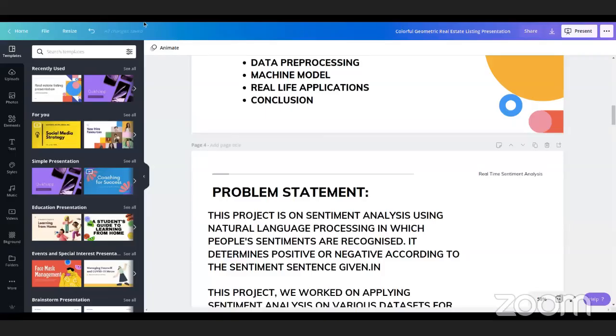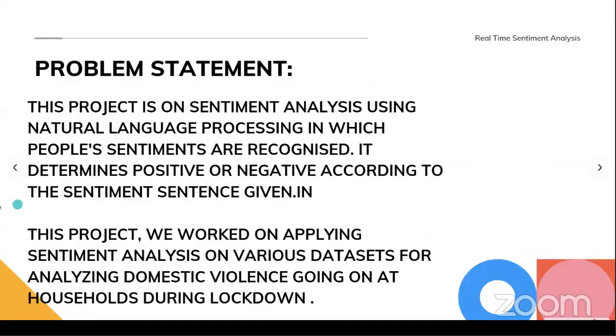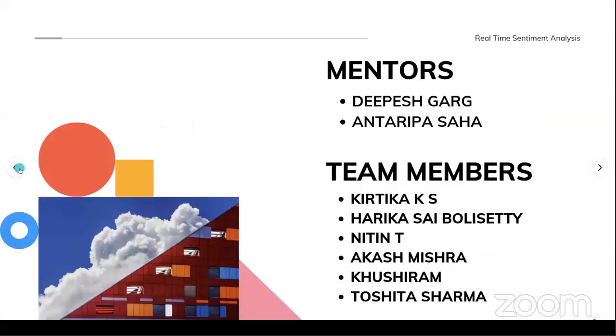Okay, so I'm presenting my screen for sentiment analysis. Please, your voice is not clear. Is it clear now, my voice? Yeah, but there are some noises behind it. One second.